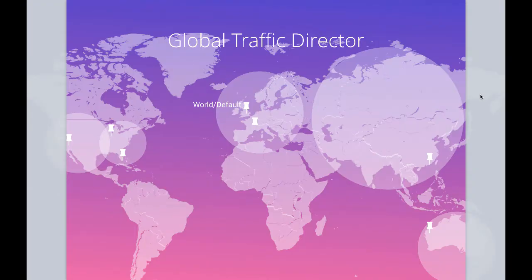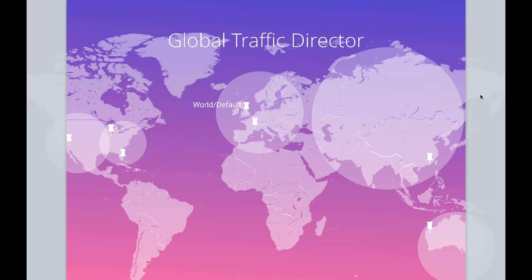All right, so now why would you want to use ITO versus our Global Traffic Director service? Like, we talked about how you can combine them and all that, but in some cases, ITO might not actually be the best solution for you. We had this great use case the other day. A user had one location in each region, like one data center in each region, and they wanted to use ITO.